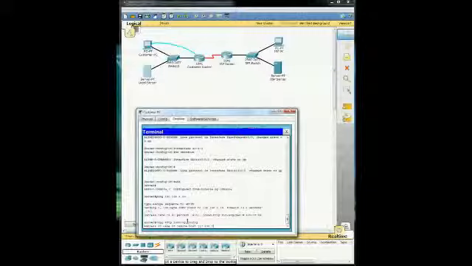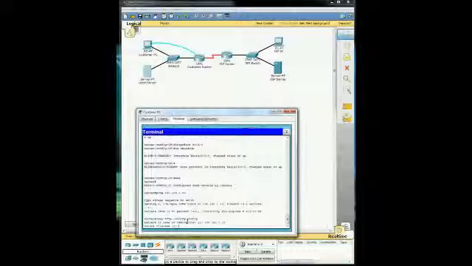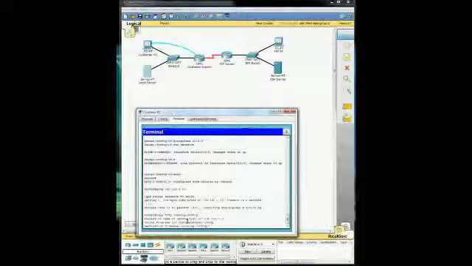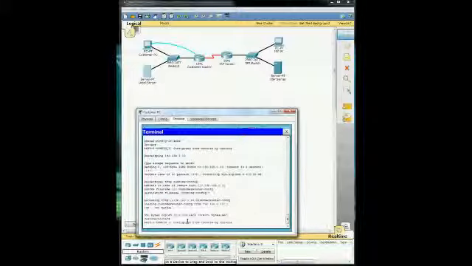Use 192.168.1.10, and the file name is customer router config, and it wants us to load it, so we're going to hit OK. And after that goes through, we're good to go on that.